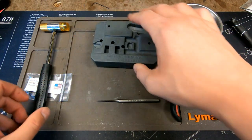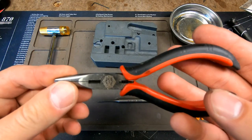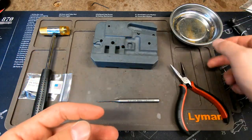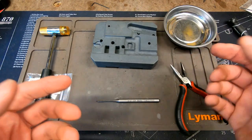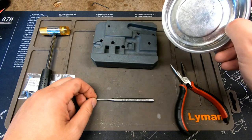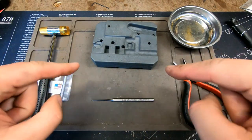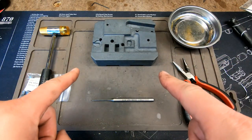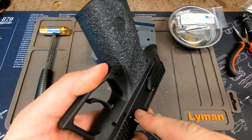You will need some kind of bench block, obviously a hammer. And if it's like taking apart other CZs, you do need some needle nose pliers to get the trigger return spring back in. And obviously I have my dollar Harbor Freight magnetic parts cup holder thing, because I'm going to be taking apart my pistol and I don't want my pieces to go rolling all over my work area. So let's get started. This will be a fun experiment because I have no idea what I'm doing. So let's go.